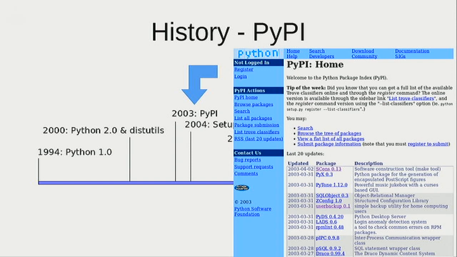And back in 2003, the Python package index was literally just an index. You couldn't upload your packages to it. You would still put your packages on your own website and then put a URL for that on PyPI. And it wasn't until 2005, the sprints at PyCon US in Washington, DC, that added the ability to host your packages on PyPI.